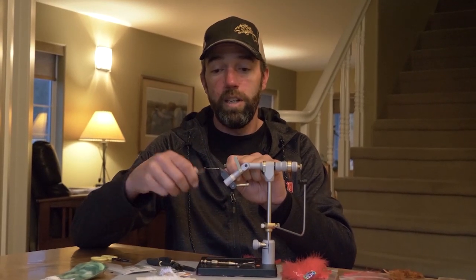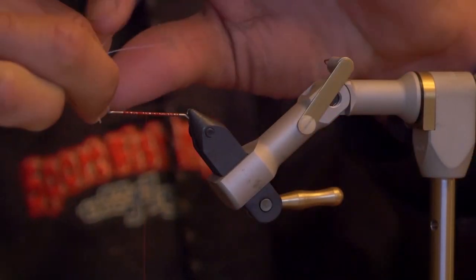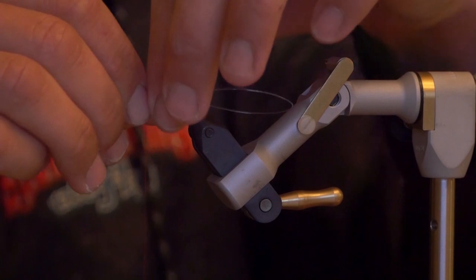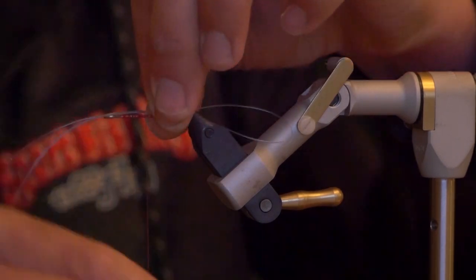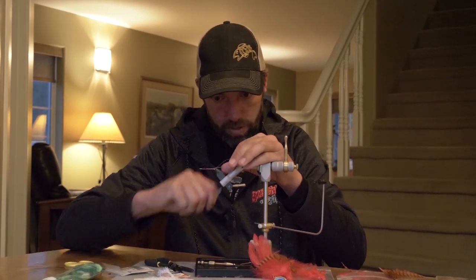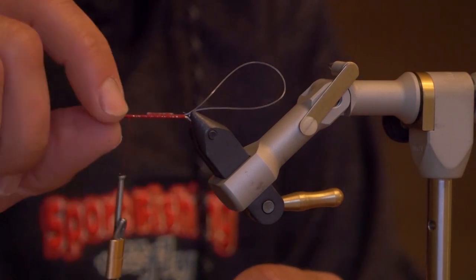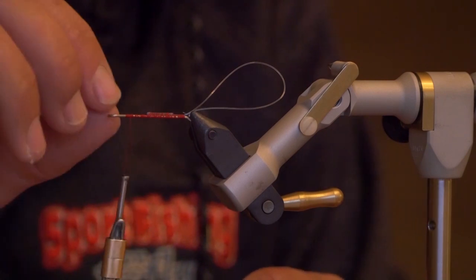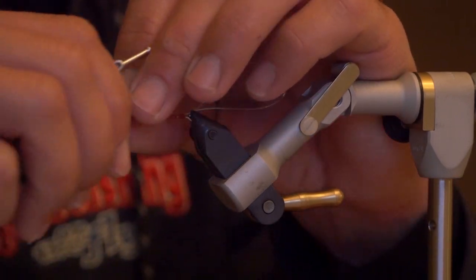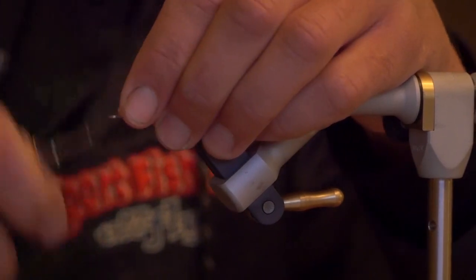Here we go with Vitamin K. I'm starting to wind down the thread onto the tying shank, and I just fold it over, making it just bigger than the hook so you can pass the hook through it — that way you can switch out your hooks if they get damaged by rocks. I like to double this back so it's extra strong if a big one pulls on it. I put the articulated shanks reverse of what they normally go, and because I'm only using one shank, that U-shape in the front gives it a nice level platform for the barbell eyes to rest onto, and they're less likely to twist around when you're dragging them through the rocks.